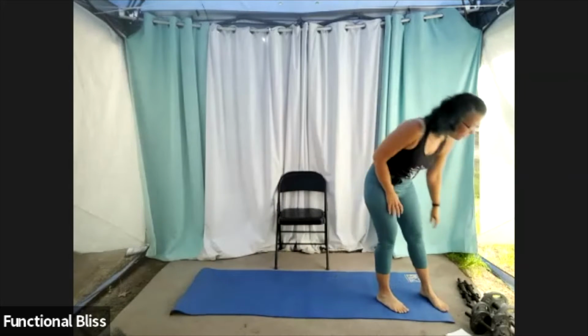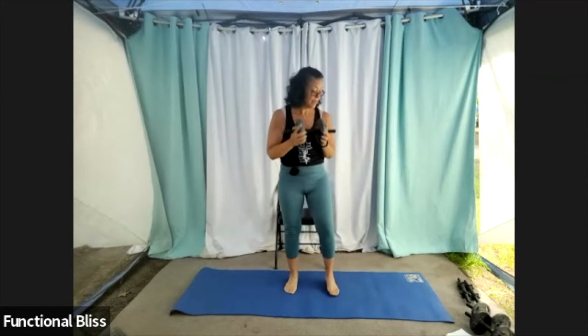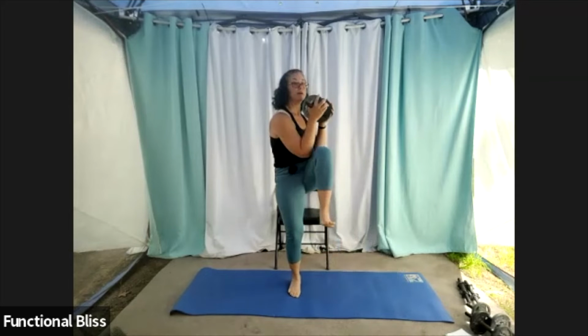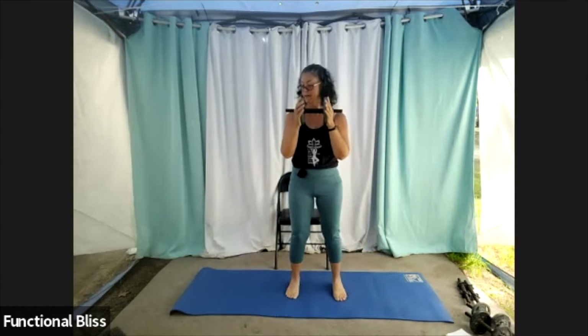Grab your heavy weight. We're gonna start off with that, holding it right in the middle of your chest. We're gonna do a knee lift and twist, calf raise in the middle, and then go to the other side. Easy peasy. On our next set, I'll show you the seated version. 1 minute. Here we go. Twist, calf raise. Beautiful.